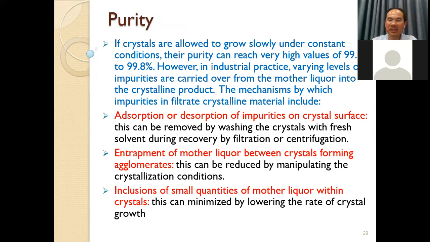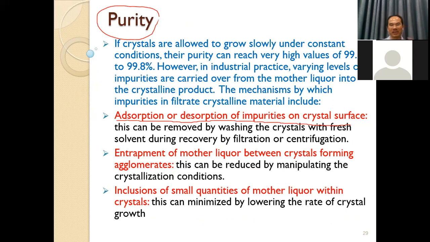And another term that we need to know about the crystal, because the crystal is the purified product. The purity is very important to know. And the purity of the crystal is very, very high. It's 99.5%, up to 100. Okay, but sometimes, why is it not pure? Sometimes there is some adsorption or desorption of impurity on the crystal surface. It may be the impurity on the crystal surface.